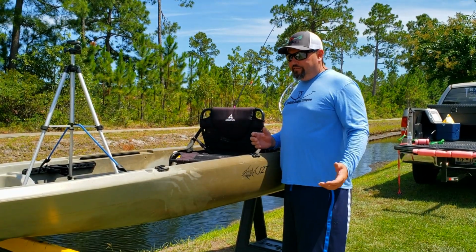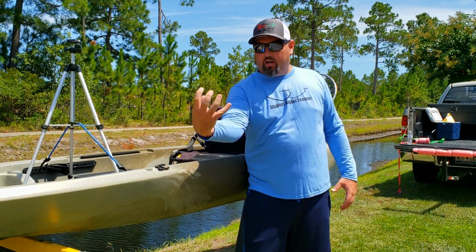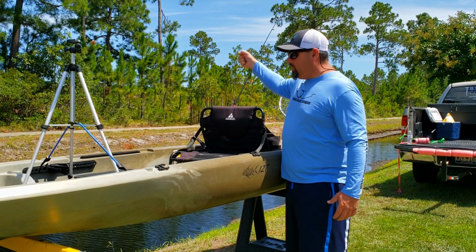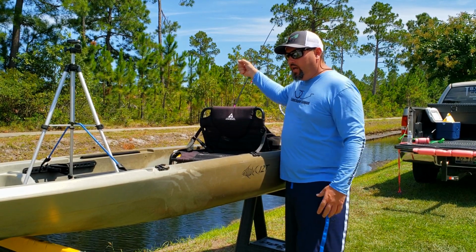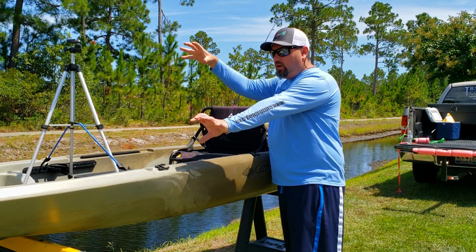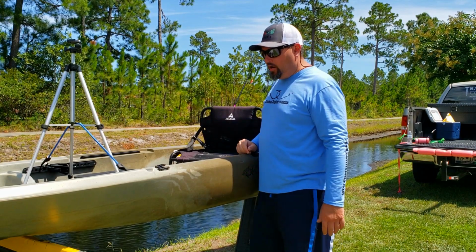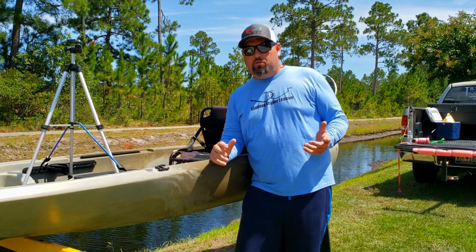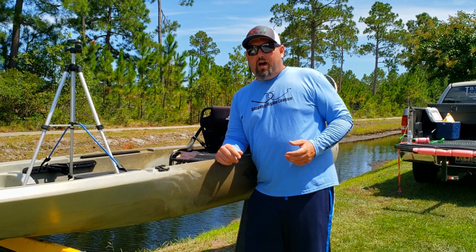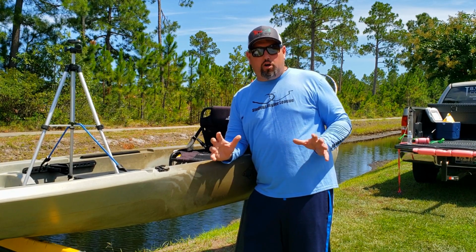My ideal fishing setup is to have the 26 inch arm that comes out here that holds a GoPro, as well as a 26 inch arm that comes up here over my head. So I could be looking at you guys here and you guys can be seeing what I'm doing when I'm fishing. I can clip between the two and put together a better video. My only concern about using GoPros or FoPros is the audio situation. I do believe that they have microphones for the GoPros or FoPros.